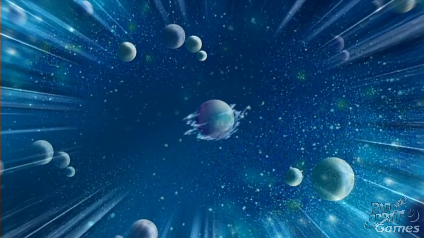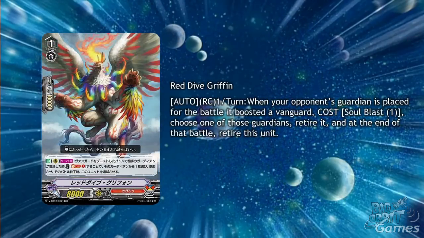Onto Kagero, they have the RR Grade 1 Red Dive Griffin. Its skill is Auto Rearguard Circle once per turn. When your opponent's Guardian is placed for the battle that it boosted a Vanguard, cost Soul Blast 1. Choose one of those Guardians, retire it, and at the end of the battle, retire this unit. This doesn't cancel the perfect guard effects, but it's still great to boost Dragonic Waterfall with this card, thanks to his guard restriction anyway and huge power.